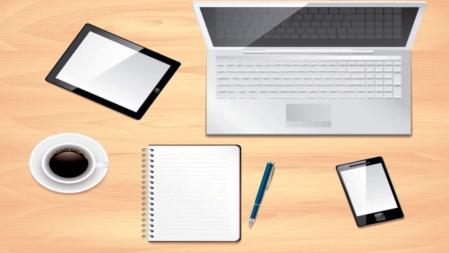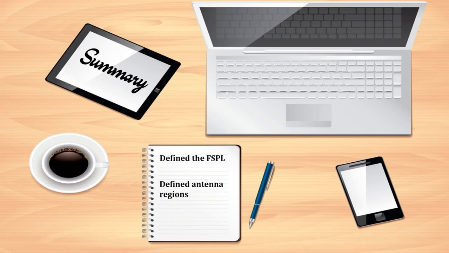That's the end of this video. To sum up: we defined the free space path loss equation, defined the antenna regions, and found that the free space path loss model using Friis equation is a valid predictor only if the receiving antenna lies in the far field region. We also determined the received power when the receiving antenna is placed at the far field region. The first part formulated how the Friis equation is derived; this second part discussed how to formulate a path loss model using Friis equation as the base. Consider subscribing to the channel. See you in the next video — until then, happy learning.